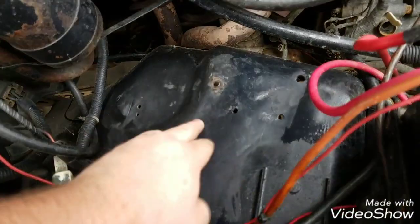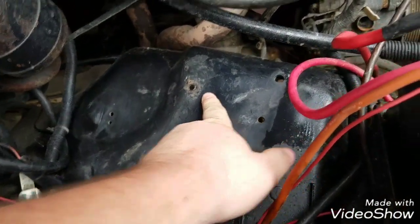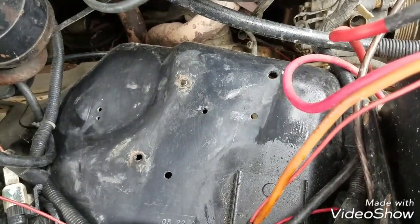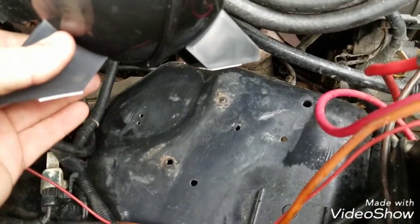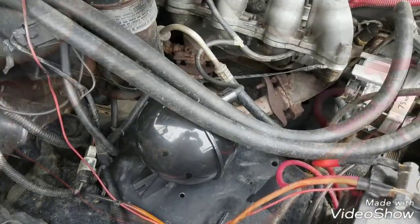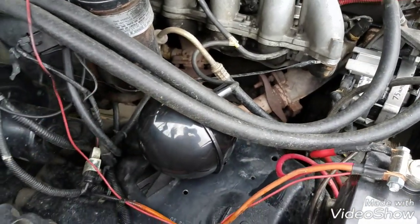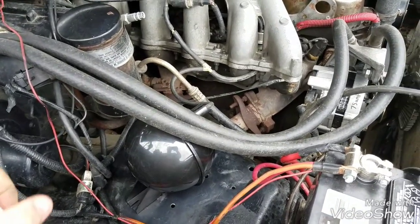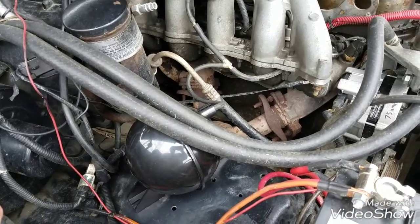Alright, now that I've cleaned this portion, these are the two original bolt holes for the other reservoir. So what I'm going to do is just turn this over and place it right where the original once sat. And that's it. It wiggles a little bit, but it's held down by double-sided tape, so it's not going anywhere. It's not like there's going to be a ton of pressure. It's just basically a placeholder thing.